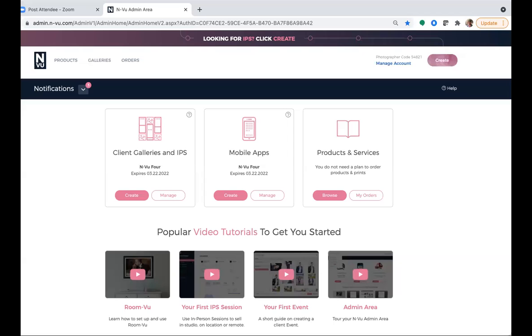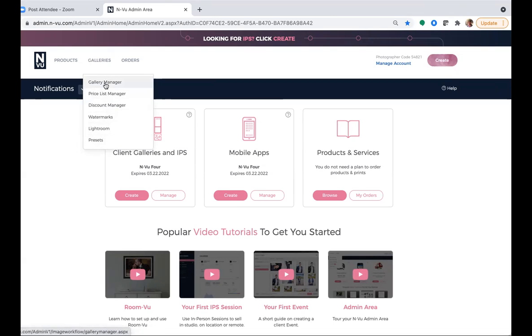All right. So here we go. I'm going to share my screen. And we are now in the admin area. So under galleries in your gallery manager, you see where it says presets.